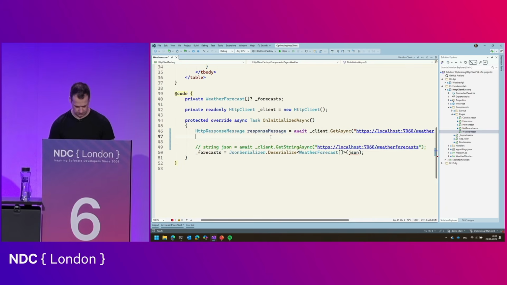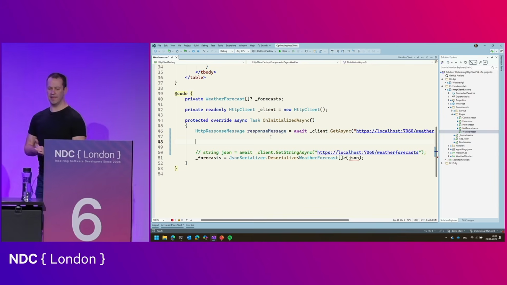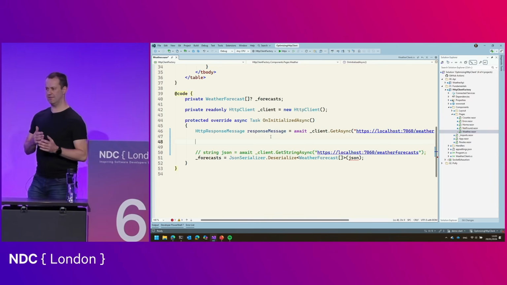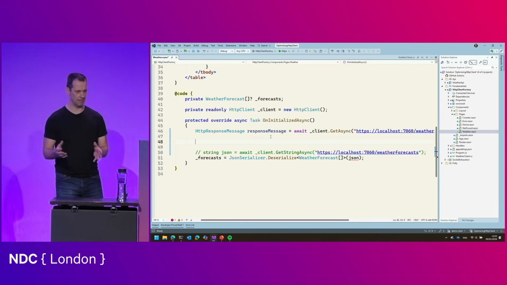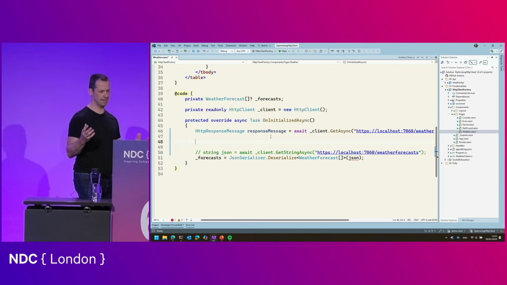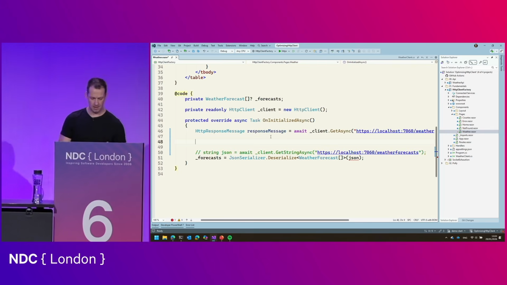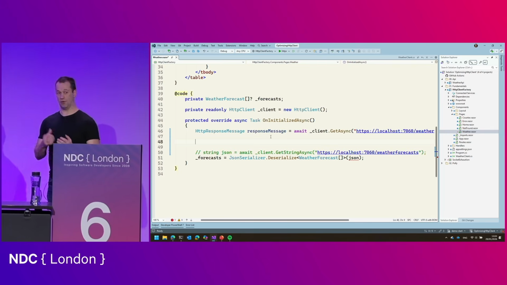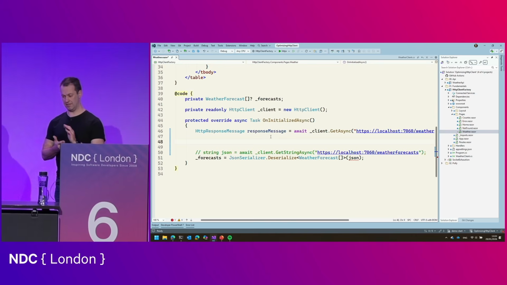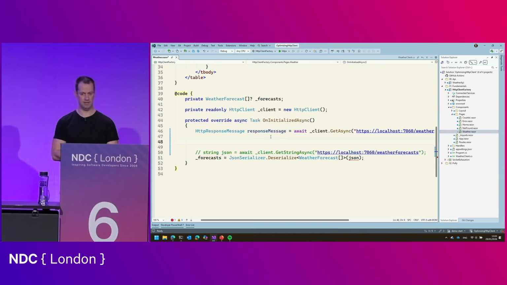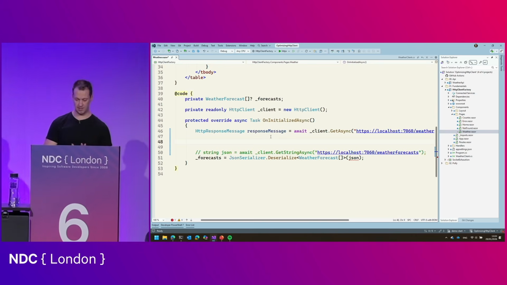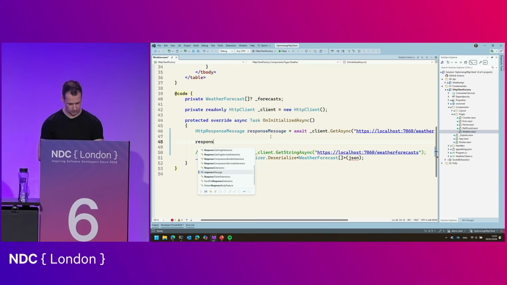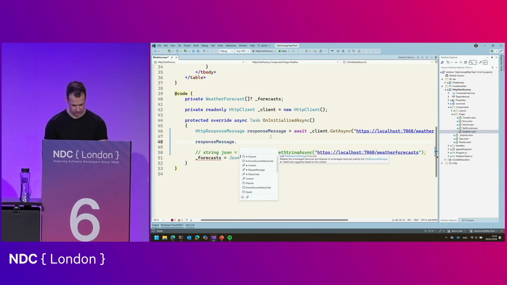Take this out for a sec. Okay. With getAsync, we don't get a deserialized response back or a string response. We get a response object. And in that object, there is the content. There is the status code as well. And that's what we need. We need to be able to check if our API responded successfully.